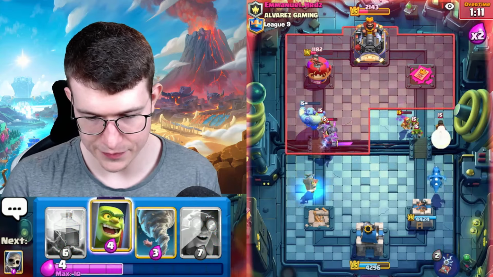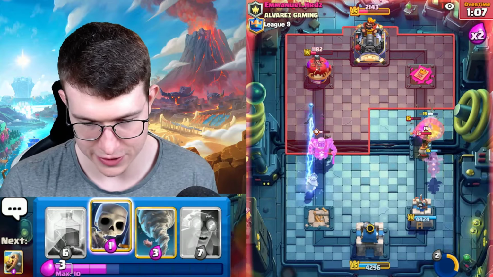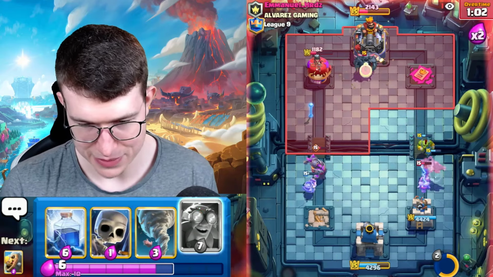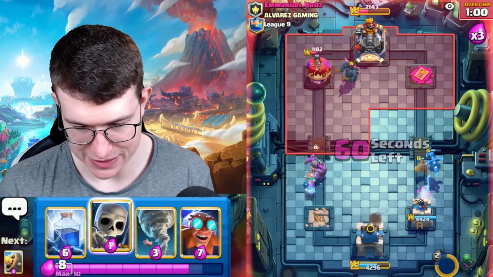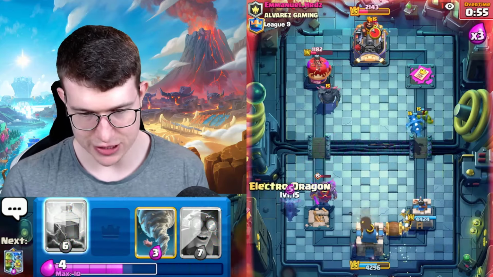I'm using my ability there just for the simple reason that we do get some damage off the Evo Pekka, and Evo Pekka is freaking annoying. Oh man, what am I gonna do next? He goes in Pekka again. I can't just cycle lightnings. Two lightnings won't be enough. So I have to go for another E-Drag. E-Drag Evolution does a pretty good job.